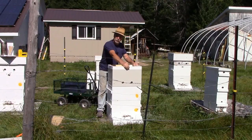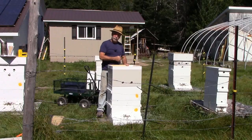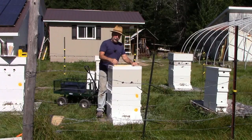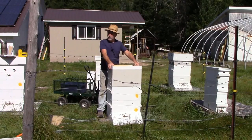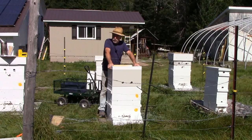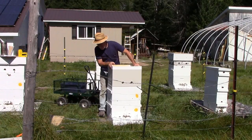The ones that do have a top entrance, I'm actually turning it over, and I turned it around to put the entrance at the back but up, so the bees can't get in that way. Put the roof back on. It definitely creates some confusion for the colonies that did have an upper entrance. It probably takes them about 3 days to figure it out, and then they just do the bottom.